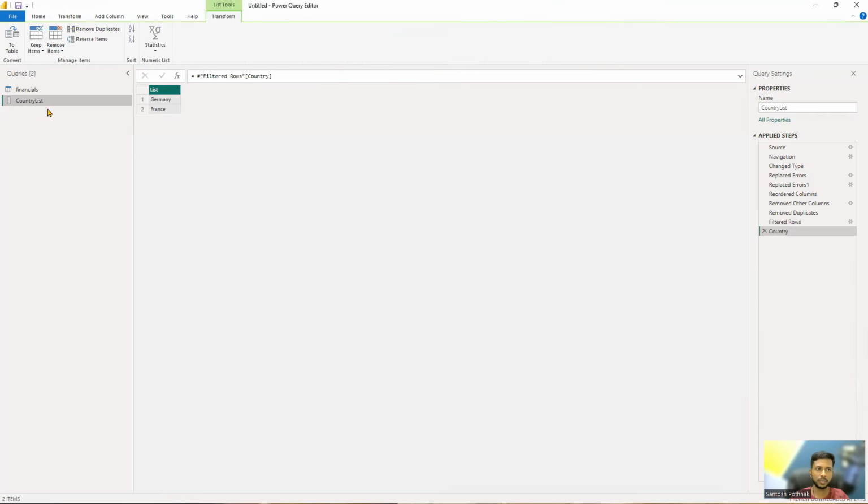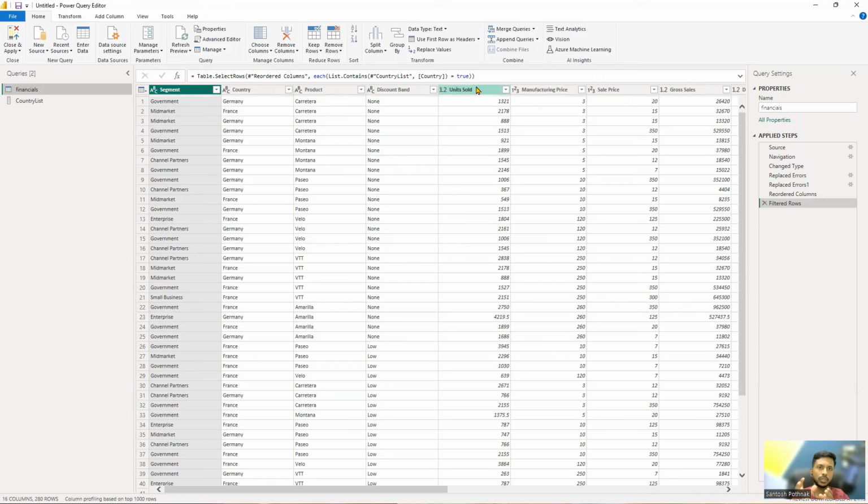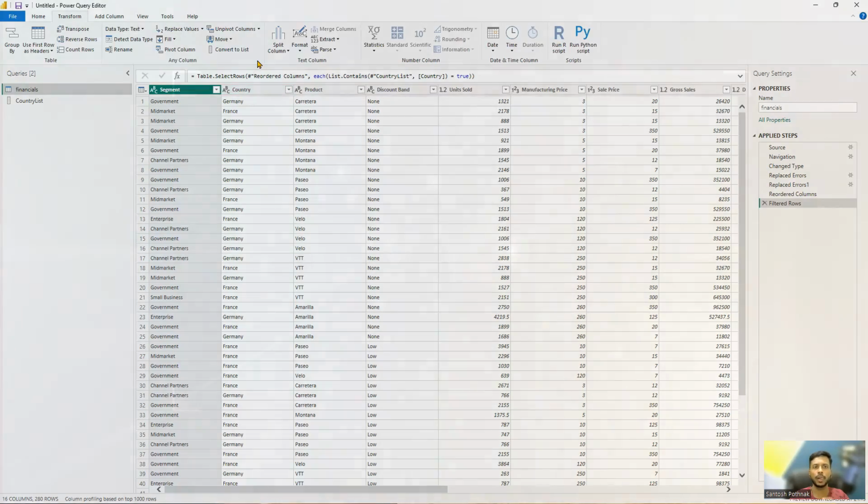That logic has been applied because we just added this condition. That's all. This filter has to be picked up from the country list, and the user will be providing whatever countries or filter they think should be part of the data, and it is dynamic. Once you build a report, you just need to refresh it, and I will just make sure the user sharing the data is giving the right data for the countries which need to be filtered. This is a very important thing to understand. However, we very rarely use this because we have a lot of other ways to do the filtering. But since it is a transformation, I wanted to give it a good explanation here before we move on to the next one.